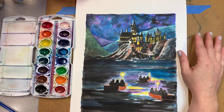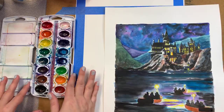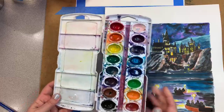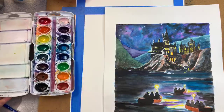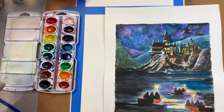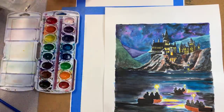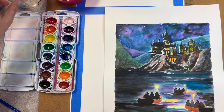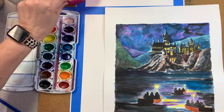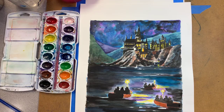Let me talk to you about our watercolor materials today. I have my regular watercolors that I use all the time and we're going to use most of these colors. I've also got my water jug - you need water to do watercolors. When we start using our black paint you might need to go clean your jar or get a second little dish of clean water, so I've got two for myself.